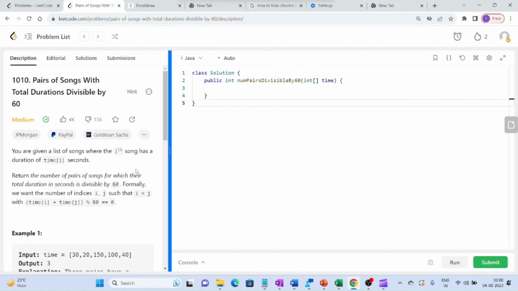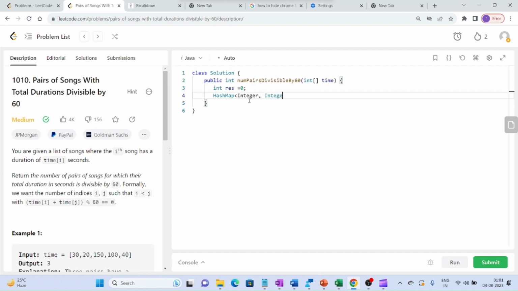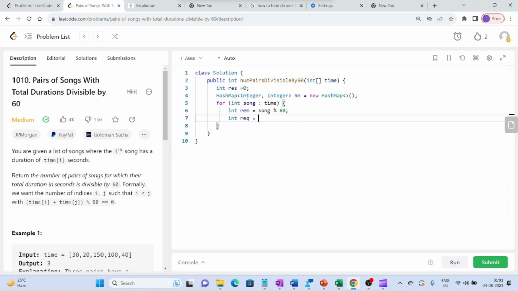Let me adjust the screen. We have int result as 0 initially. We need to declare a hash map. We need to iterate the input array, so I will say song in the array. First of all, remainder equals song mod 60. Required value equals (60 minus remainder) modulus 60.